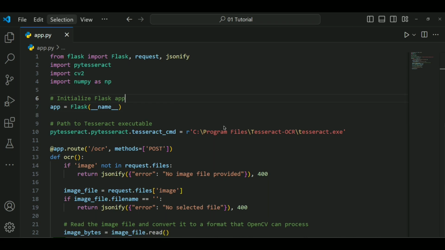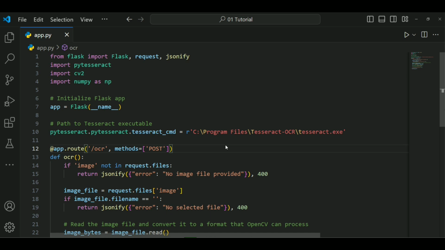After importing all the necessary libraries, the first step is to create our Flask app. Flask is a lightweight framework that makes building web applications quick and easy. We initialize the app and pass in __name__, which helps Flask determine the root path of the application. Next, we will configure the path for Tesseract. Tesseract is a popular OCR engine that we'll use to read text from our images. We will need to specify the location of the Tesseract installation on our machine. The path we have already copied while downloading the tesseract.exe application.